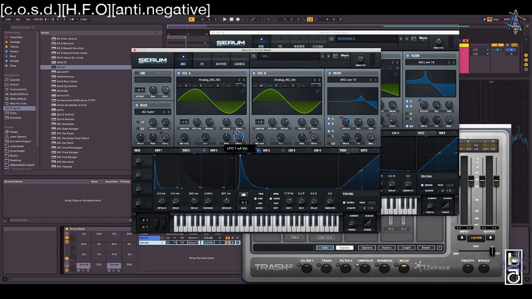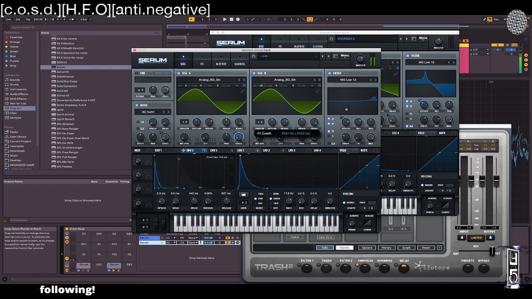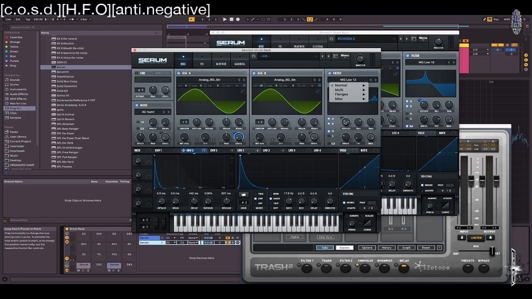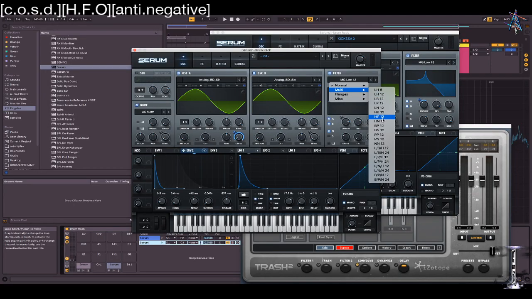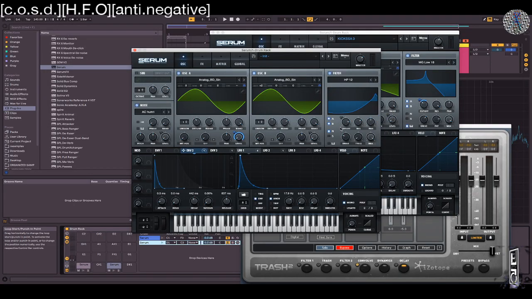All right, so this has like a ton of this overtone from it. All right, so let's shape this a little bit more. So let's take this low pass off here. We're gonna add it to a later stage. And then I'm gonna add a high pass and a peak.